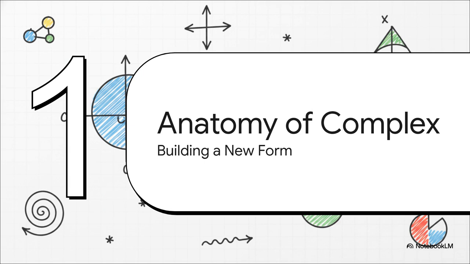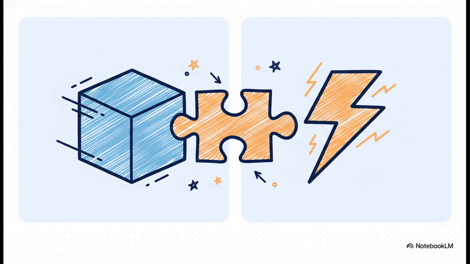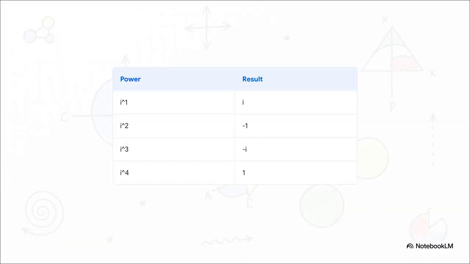All right, Section 3, Anatomy of Complex Numbers, building a new form. So let's mix our new hero i with the everyday real numbers we already know and love. A complex number, which we usually just call z, takes the form a plus ib. It's basically a hybrid. The a on the left is the real part, just a standard normal number. The b on the right is the imaginary part, because it's securely attached to our new friend i. So for example, in the complex number 2 plus 5i, 2 is your real part, 5 is your imaginary part. It's a perfect partnership.